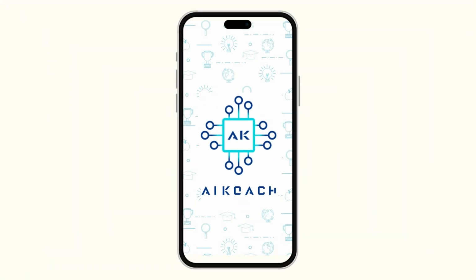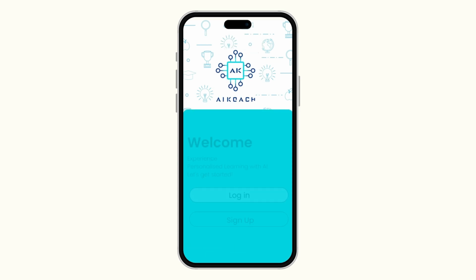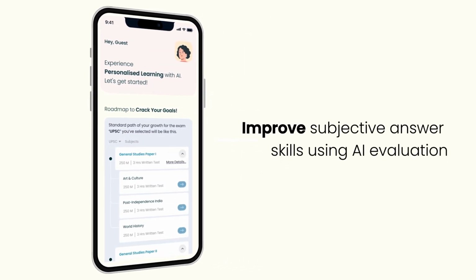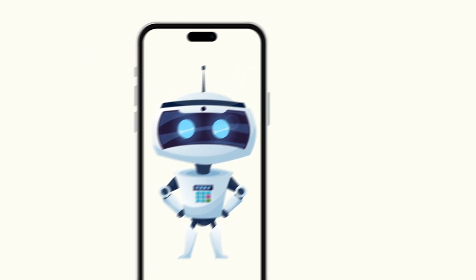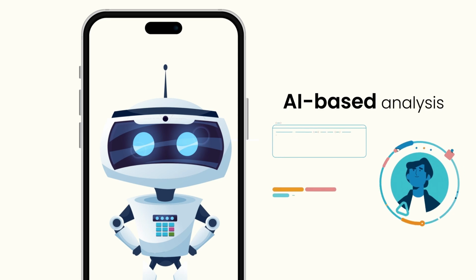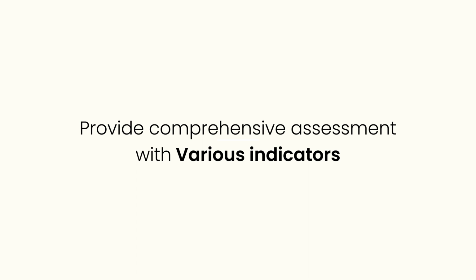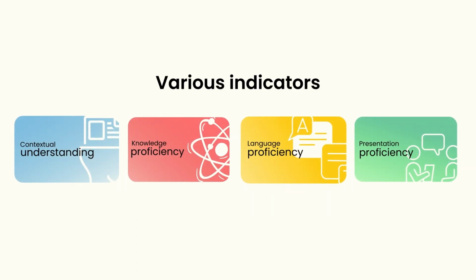Introducing AI Coach, an incredible learning platform. See how this amazing tool uses AI to help students improve their ability to answer subjective questions by providing advanced evaluation. Once the student completes their answer, the system utilizes AI-based evaluation techniques to provide a comprehensive assessment. Various indicators are evaluated to give the student a detailed understanding of their performance.